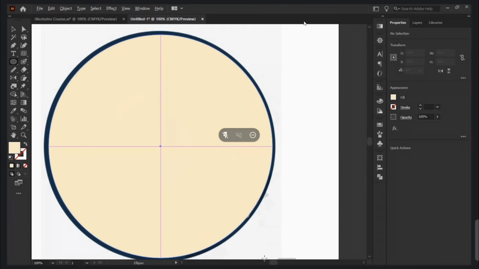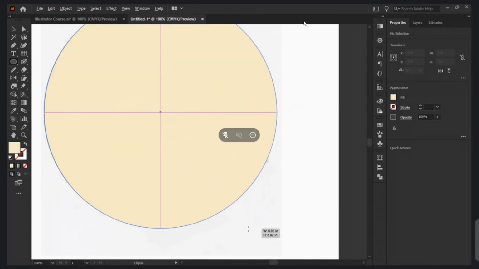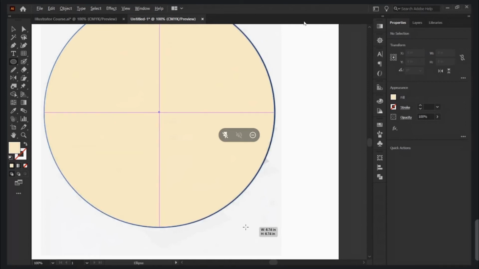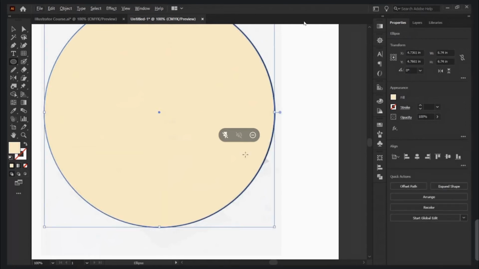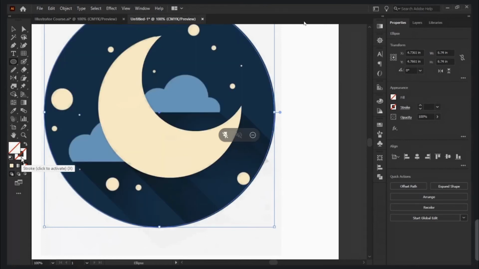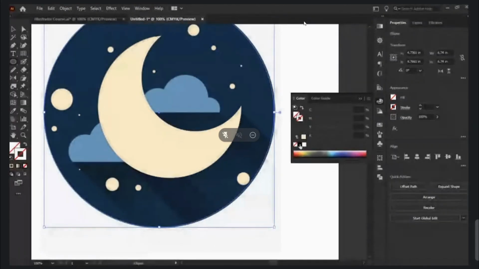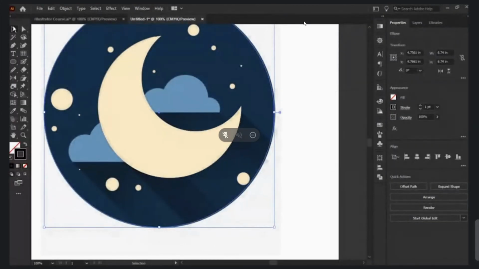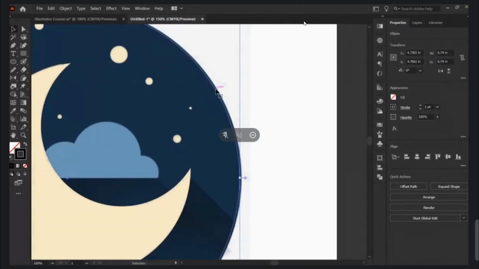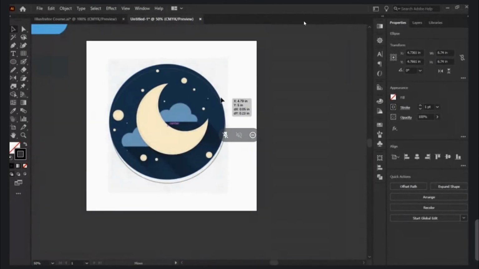I'm going to scale it further, and I think that looks somewhat perfect. Probably press space and drag it there a bit, and I'm releasing it. For now I don't need it to have a fill, so I'm going to press slash or come here to remove it, and then add a stroke instead. So we have that there, so it doesn't disturb the other things I want to design.